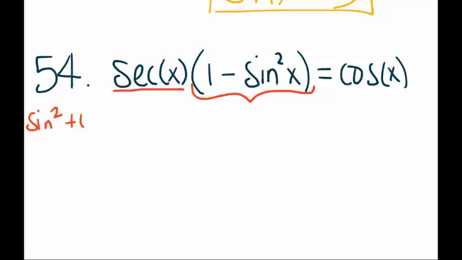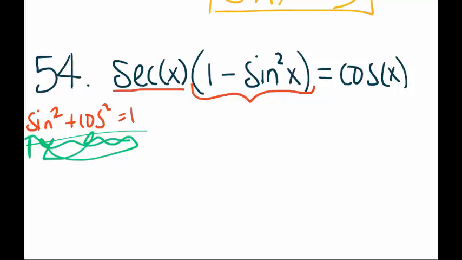It's sine squared plus cosine squared equals 1. I know there's supposed to be x's in there, but we all know they're supposed to be there. Just go with it. Okay, so I don't have this identity exactly in my problem, but I want to see if I can actually move these pieces around over here, either side, to see if I could get the 1 minus sine squared to show up over here.